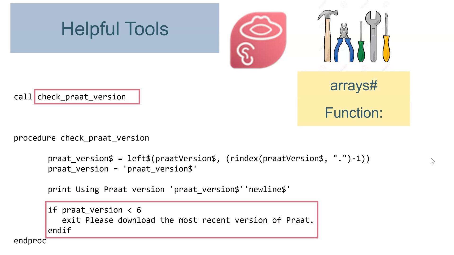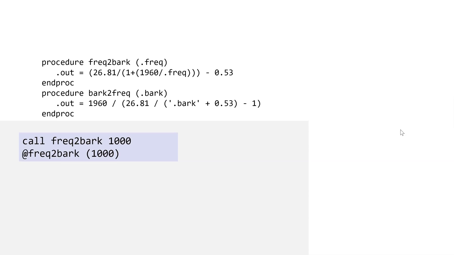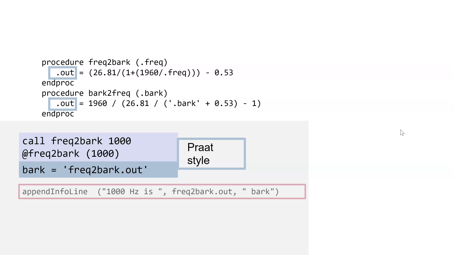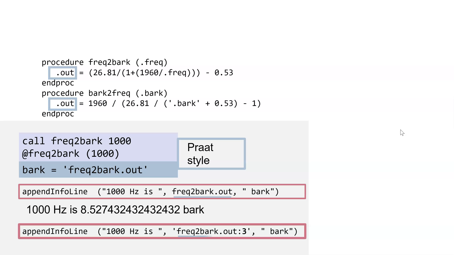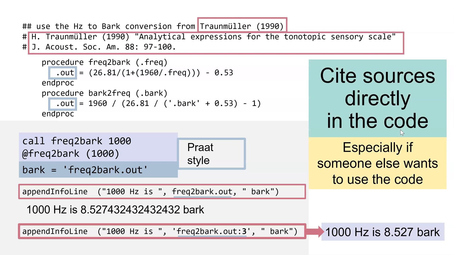This kind of thing could be really useful, especially if you're using some newer features like arrays and functions with colon notation as opposed to dot-dot-dot notation. Here's a pair of procedures that convert frequency to the Bark scale and then back. You can call the procedure using either of the two styles — the word 'call' or the at symbol. Notice how in the procedure there's a new thing called 'dot out.' You can access that dot out after the function is run, but you have to do it in two lines. You can then use that value to print out information or use it as a variable — or encapsulate it in single quotes using a colon and a digit, which controls how many digits you print out. When your code uses a formula or method from some published paper, it's good to cite that paper and also explain whether this was the script used to make those experimental files. That'll make it a lot easier for yourself and others to replicate the work.